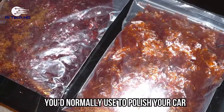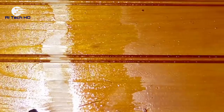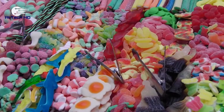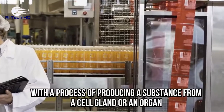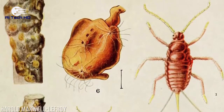In other words, shellac is the same gloss you'd normally use to polish your car and other inedible things. You can also find it in items like lipstick, hairspray, and anything else that creates that beautiful glossy effect. Shellac is actually made from a secretion from a cell, gland, or organ of an organism. In this case, shellac is derived from a bug that lives in the forests of India and Thailand.